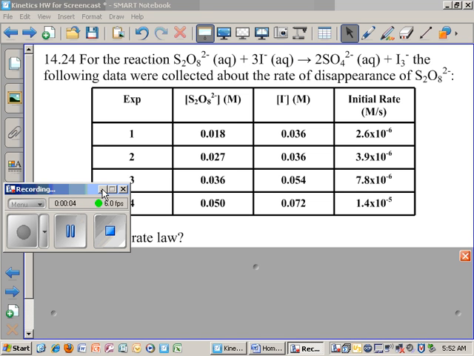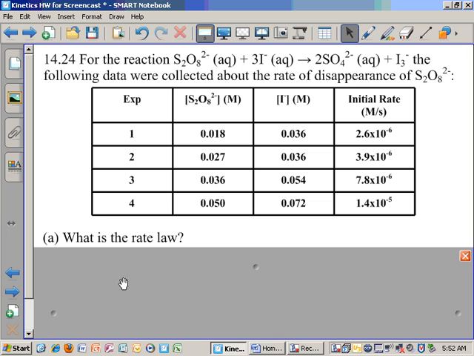Our last homework problem gives us another little twist. It's asking the same questions, what's the rate law, giving initial rate data, but this time we come up with an issue. If you look at these, there's never a value of this compound, which is called peroxydisulfate, where this stays the same. So I'll never be able to make this one vanish from my comparison.